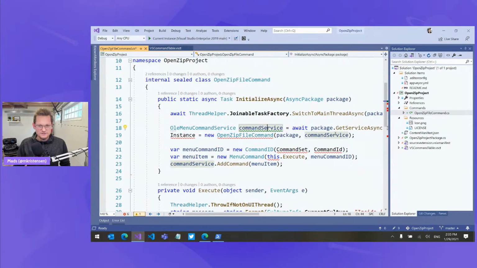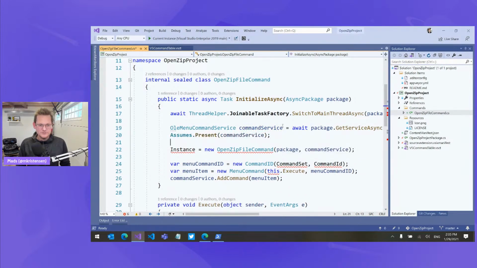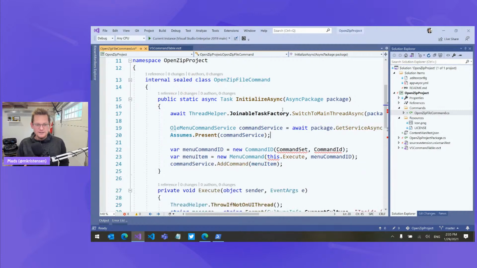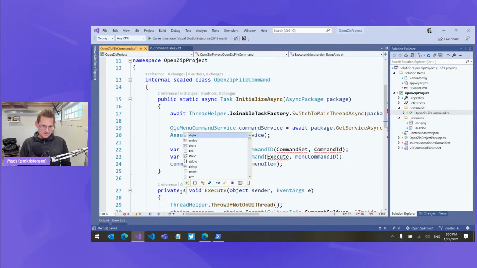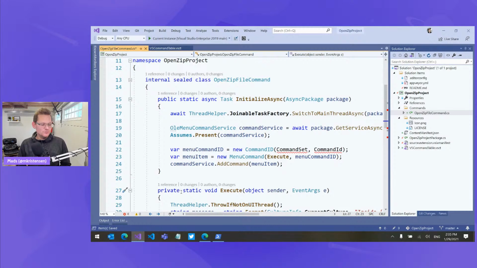So command service. What is this complaining about? Oh yeah, this one, of course. So we don't want to do that. What are we doing? So we're initializing async. This is a command. I'm now going to register this command to react to whenever it's called with a parameter on it. Okay. So first, let's just identify the command that we have.